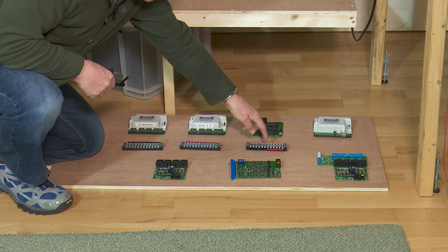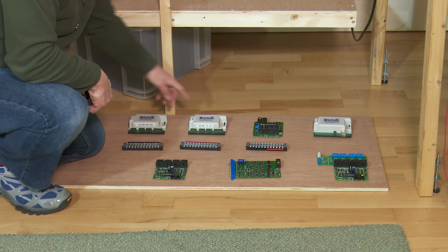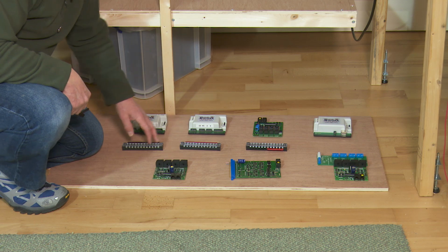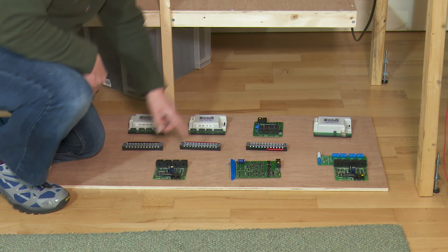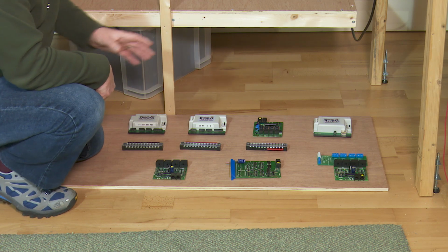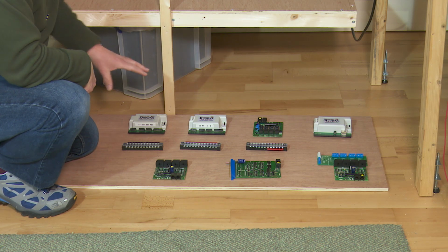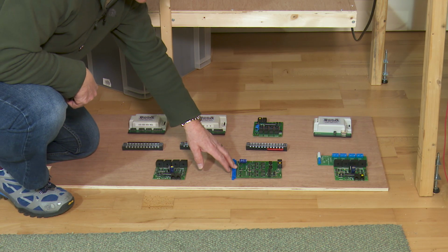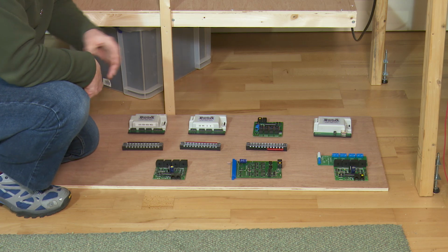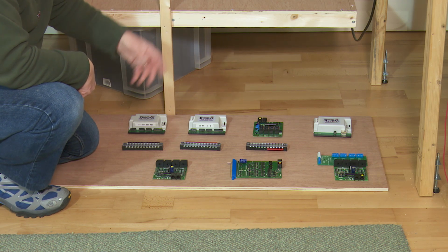And that power there will go out via some of these nice new shiny terminal blocks into the layout. These are DS64s, which change the points, and each one can change 4 points, or in pairs it can change up to 8 if 2 change at a time. And then here are more terminal blocks. This is a BDL168, as is this one over here. I just haven't got the terminal block on the end of it. And those are the items that sense where trains are for block detection. And, oh sorry, there's the SE8C, this switches signals, and all these components are linked up by a network known as LocoNet, and that allows every component to speak to every other component back to the command station, and then in turn, if you're into block detection, back to the computer.